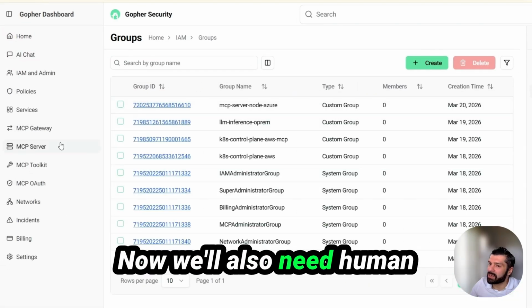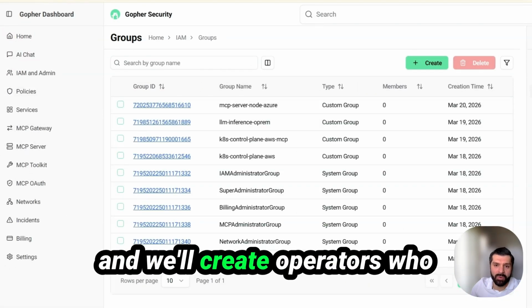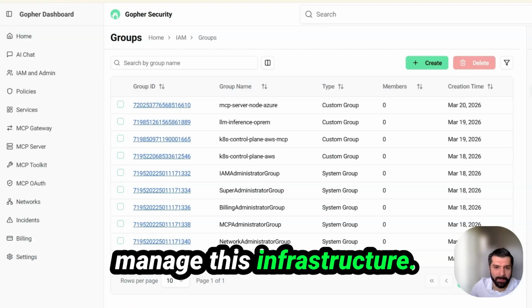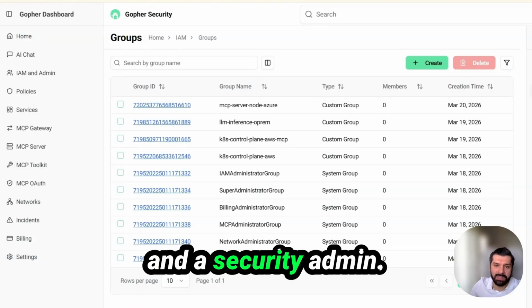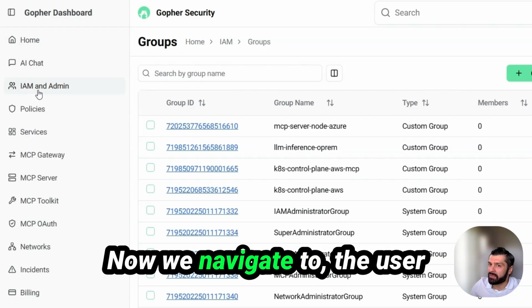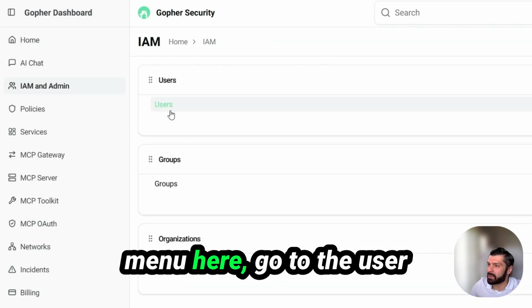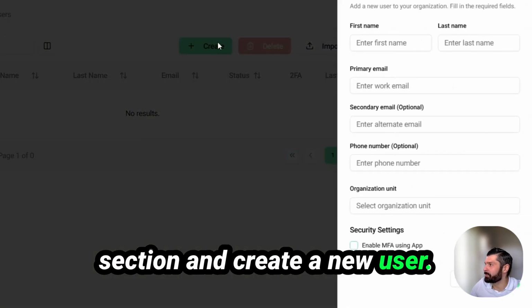Now we'll also need human operators. Let's move over and create operators who manage this infrastructure. For this example, we'll add a SOC analyst and a security admin. Now we navigate to the user menu here, go to the user section and create a new user.